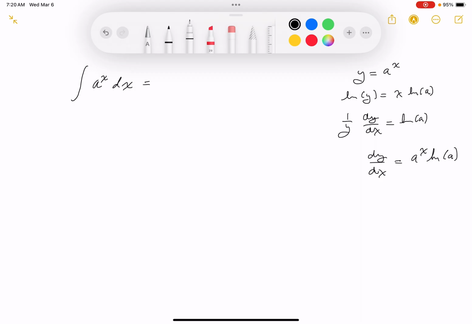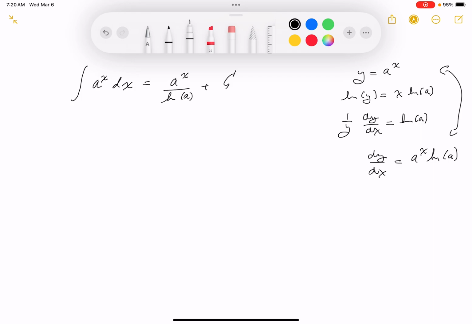We're really trying to go backwards. Well, to go backwards, I'm noticing there's a relationship between these two. So I'm going to say backwards in this one over here, just looking at it, I'm going to say it's a to the x over the natural log of a plus c.